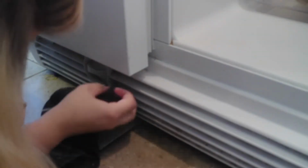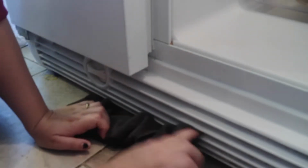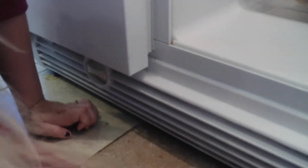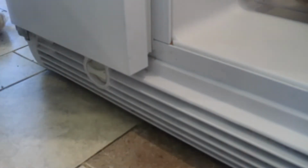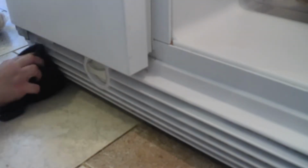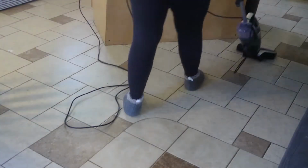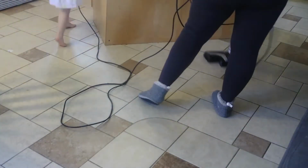This bottom part of the fridge gets gross so quick. It collects all of the dog hair, the dirt, anything that spills gets all inside of each of those little creases, and it is an absolute nightmare to clean and keep clean. But I really wanted to try to get in there and get all of it clean. I was tired of seeing little stuff stick out, and no matter how much or how often I clean it, it's always there. So I really want to take a lot of time to really scrub and get all of these super clean as much as possible for as long as I can possibly keep it this way.